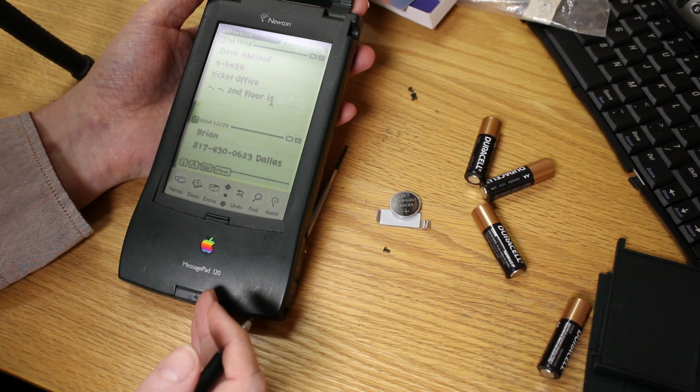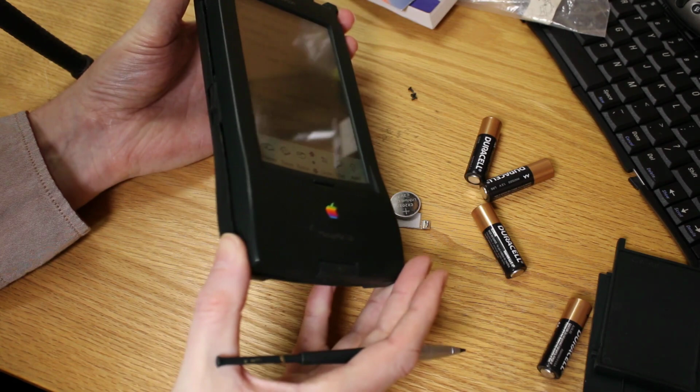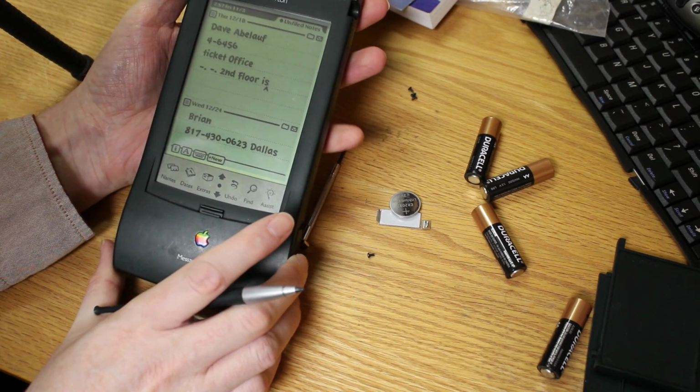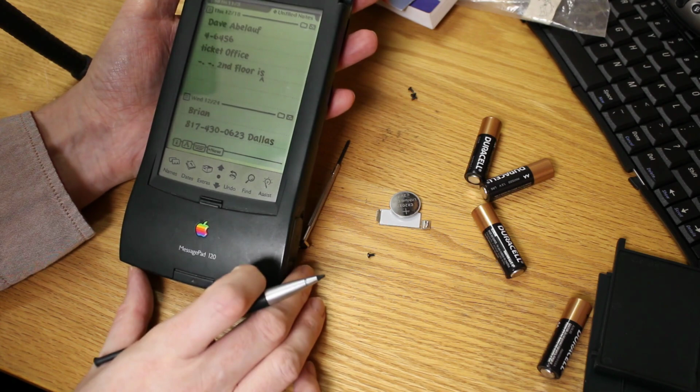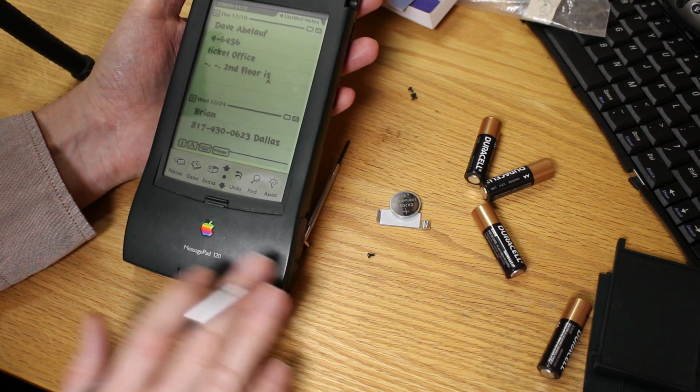What's really kind of nice about this one is that it has a hard case. The earlier ones had a rubbery case, which, the thing about the 90s computers that had that rubber case design, it was really nice when it was new, it was comfortable, it gets sticky when it gets old. So this machine, I think you could probably give it a good cleaning and it would look like new. It feels good. It's not all sticky.